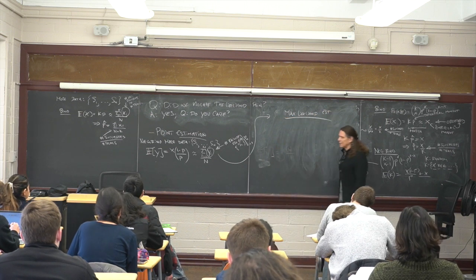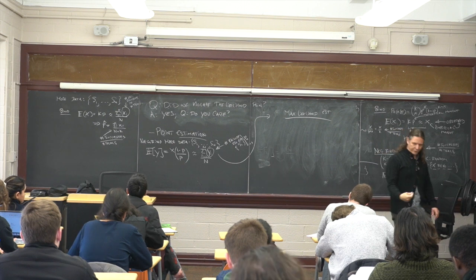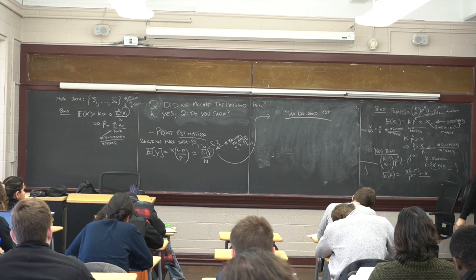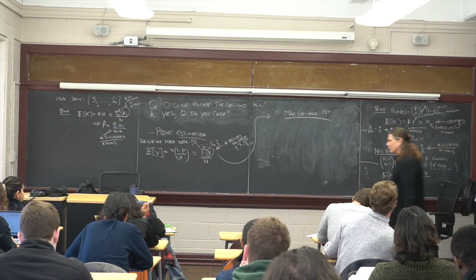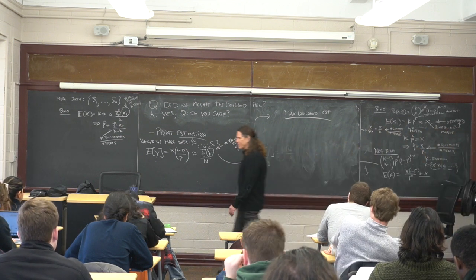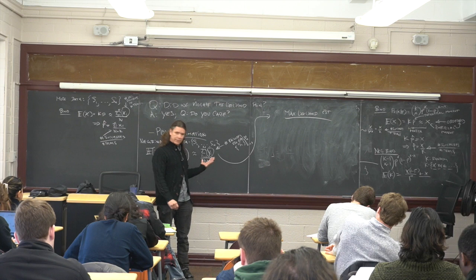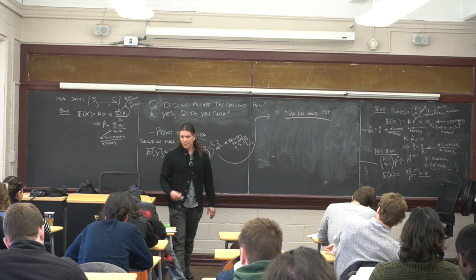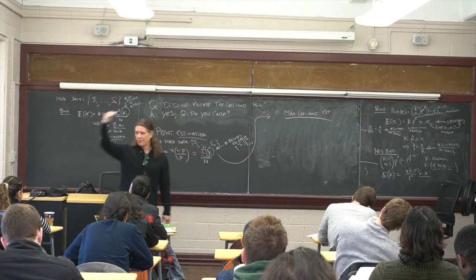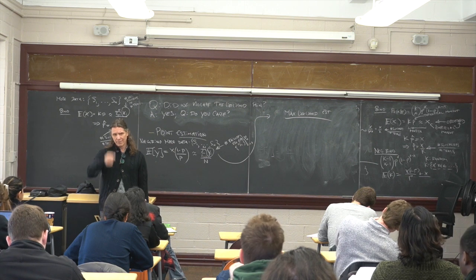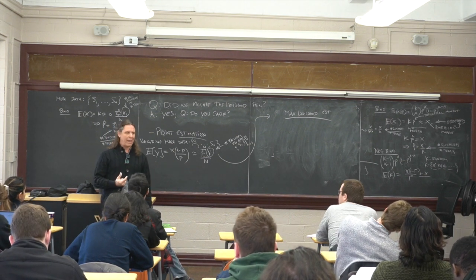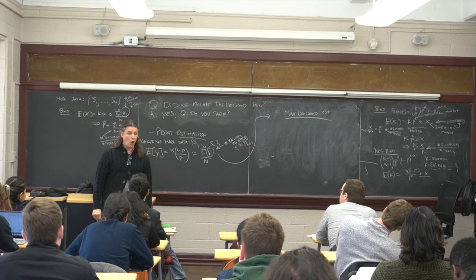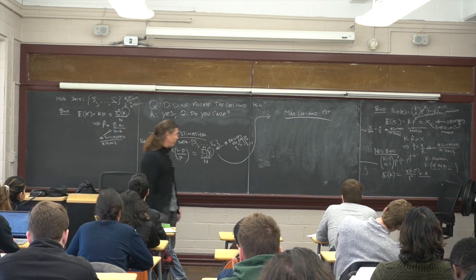I kind of like max likelihood estimation because there's no choices for me to make on which moments do I match, and the likelihood principle and all that stuff. I can maybe just think likelihood seemed like a good idea. The max likelihood is the maximizer of that likelihood function. So it's not the maximum point of that, it's the value that maximizes that position. So it's the argument that maximizes the likelihood function.